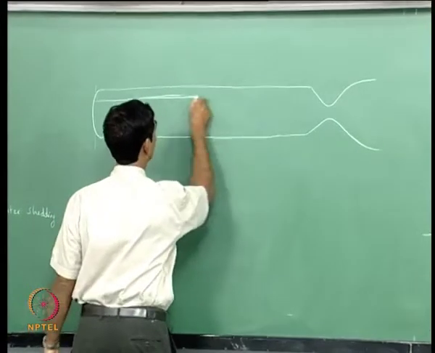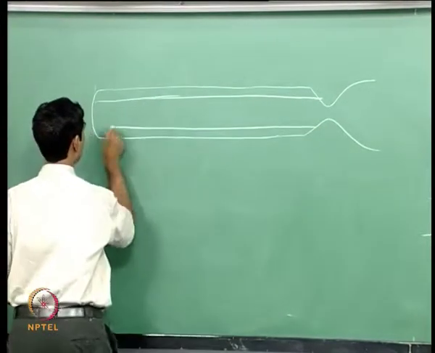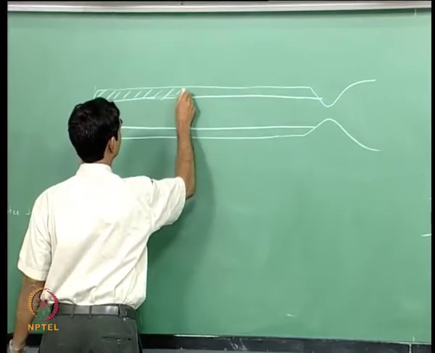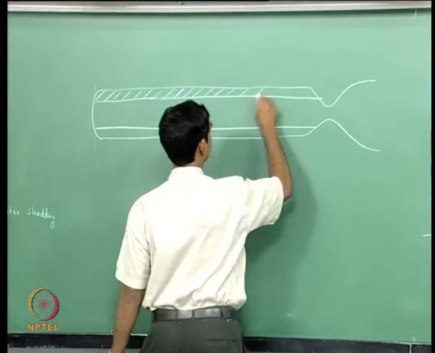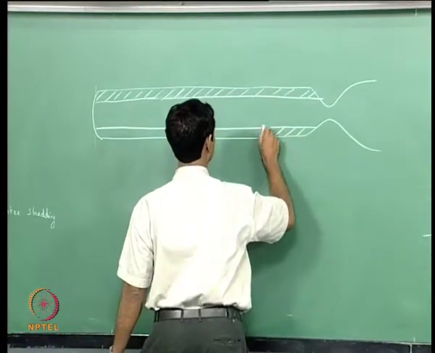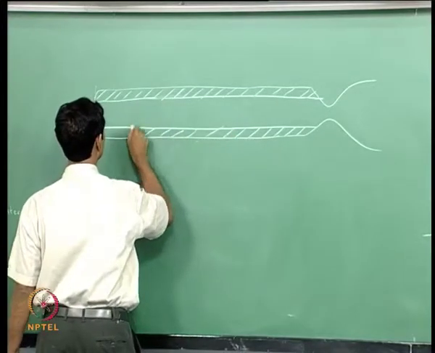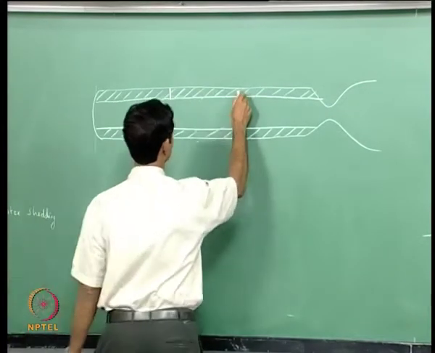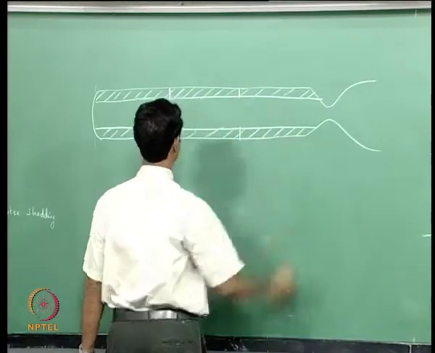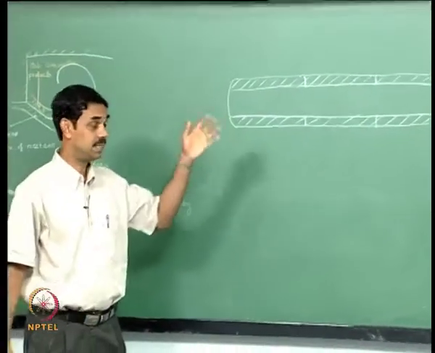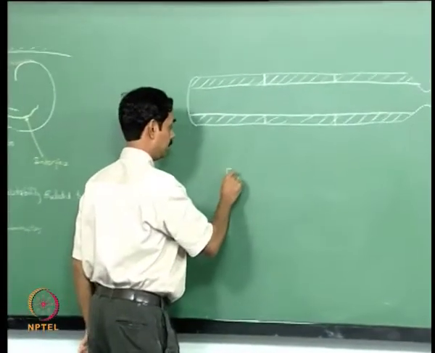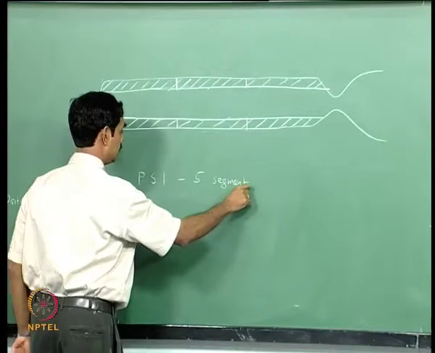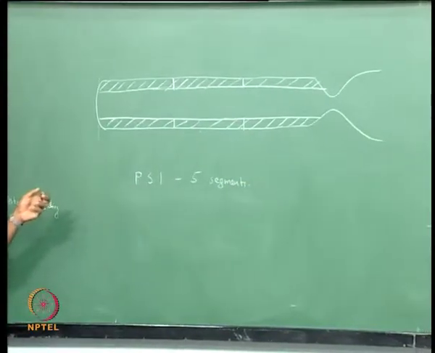So if you have the grain this way, and this is the propellant, this would be cast in segments. So let's say this is one segment and this is another segment. Let's say we have put 3 segments. If you remember, the PS1 has actually 5 segments. This is the motor which is used in GSLV and PSLV.